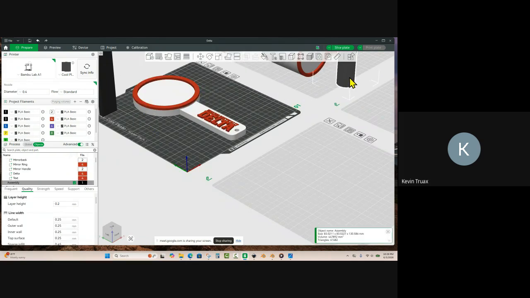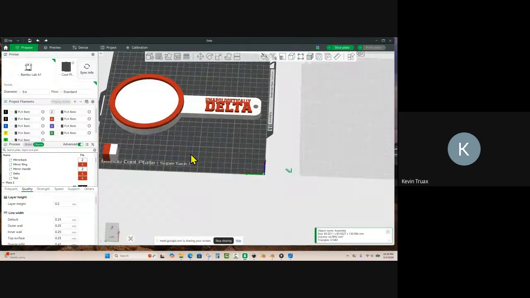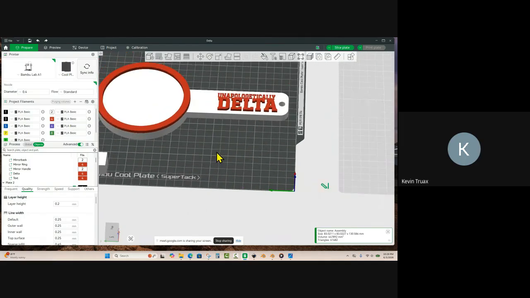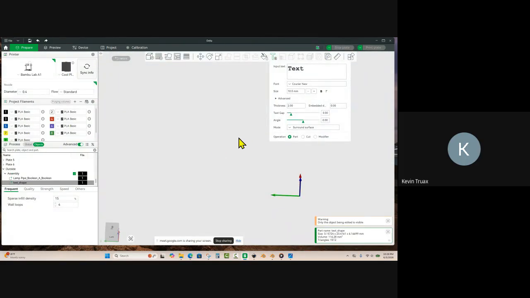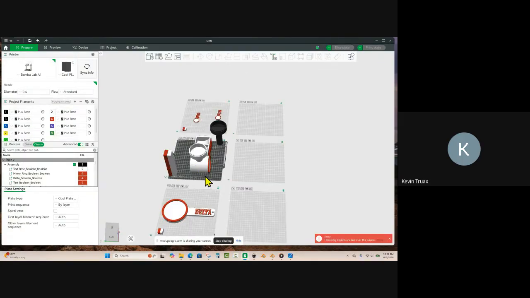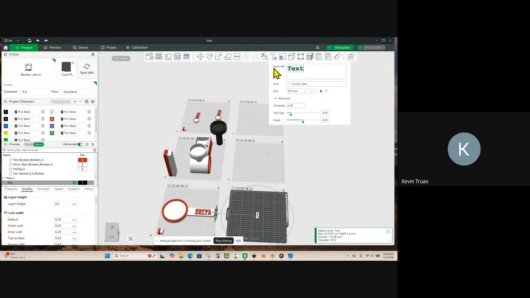So on these mirrors, and I'd be interested to know how we do it in Tinkercad too. So maybe tomorrow night we can cover that. But one thing I forgot about was on these mirrors. Let's go ahead and just add some text here. So we don't want that. We want to just be here. So we'll go to our text tool and let's just type in Karen. Okay. So there's our text.